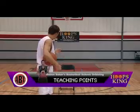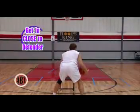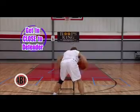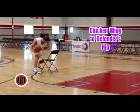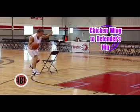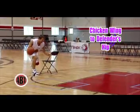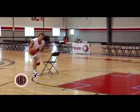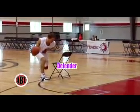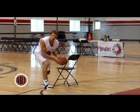One of the first things I want to do when I'm driving is get in close to the defense. I want to body the defense, putting my shoulder to their hip. I want to provide separation with my chicken wing. My chicken wing goes right to the defender's hip. I want to always have this principle when I'm driving: defender, my body, ball. Never defender, ball, body.